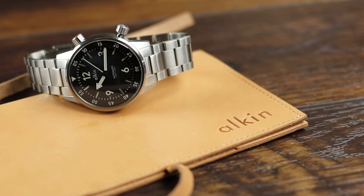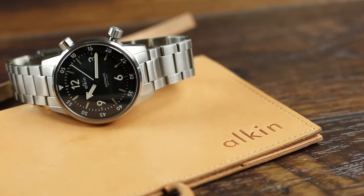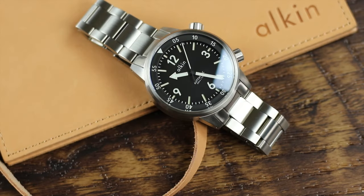As I said, I never had the Model 1 in hand, but I do really like this Model 2, but I'm a sucker for a dual crown dive watch like this, and from what I can see from this prototype, this is going to be a solid watch for the money.